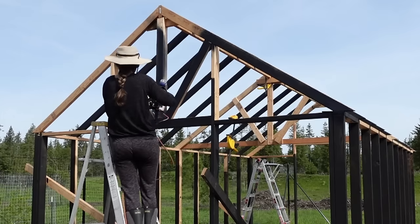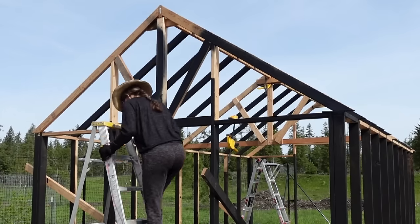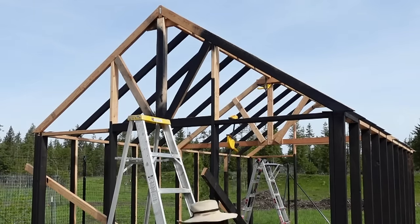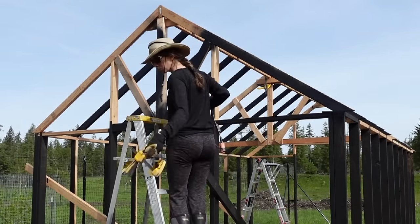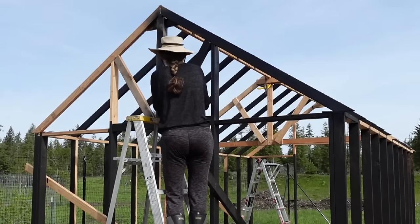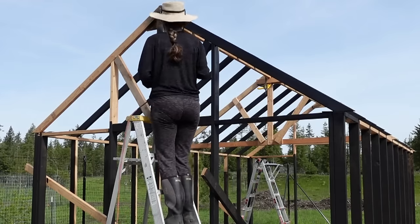Since this has ended up being pretty tall, I decided I'm just gonna spray the rest of the items because it was just so much faster. Oh my goodness. I wish I would have sprayed the entire thing to begin with, but you know, that's okay. Live and learn. Sometimes you just make things harder on yourself.